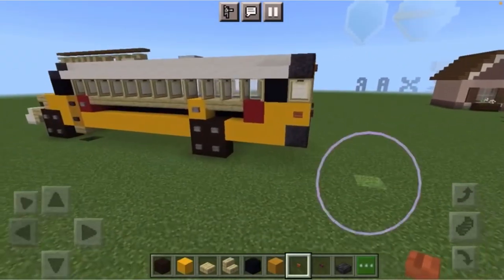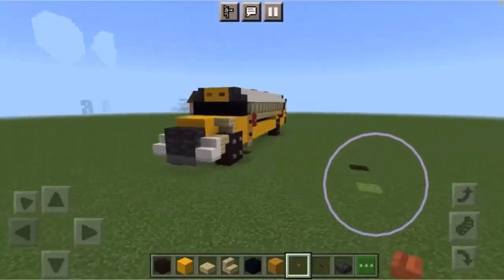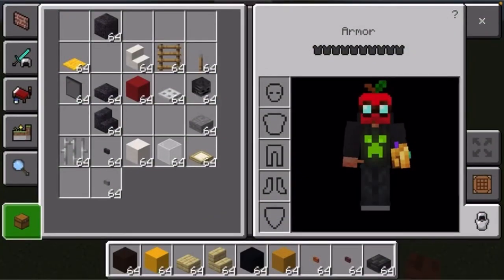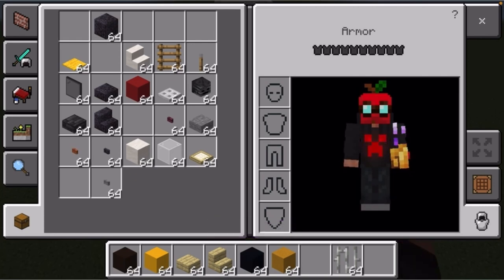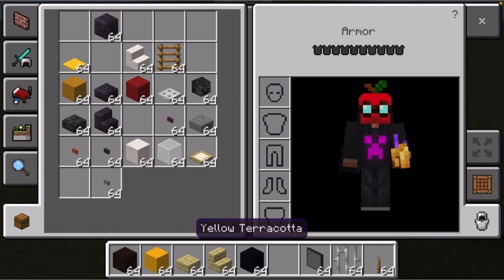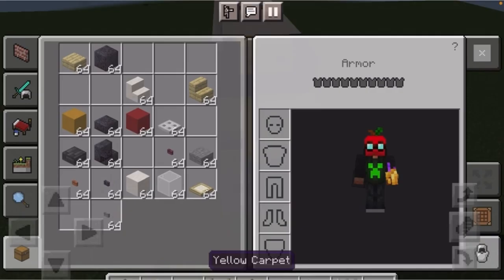You guys can see we got a majority of this bus complete. Honestly, I'm not even sure if there's anything left to do at this point except add yellow carpet. Oh, and we need mirrors too. I forgot about that. Yeah, so let's go ahead and grab iron bars. Let's get rid of all the buttons. Let's grab some levers, black stained glass pane. We'll get rid of the yellow terracotta. We'll grab some wither skeleton skull. We'll get rid of the birchwood stairs. We also need to add the grill, of course, as well. So the ladder. And then yeah, yellow carpet. So we'll get rid of the birchwood slab and then yellow carpet right there.